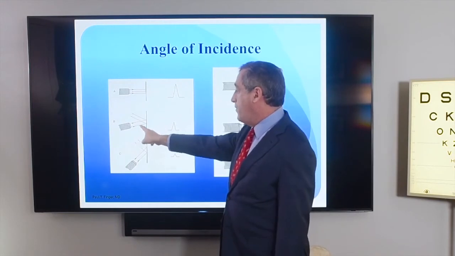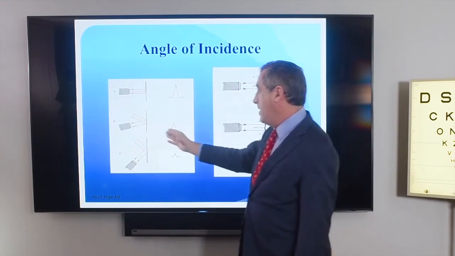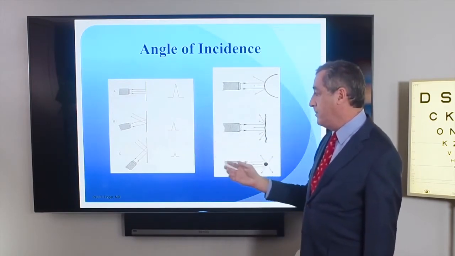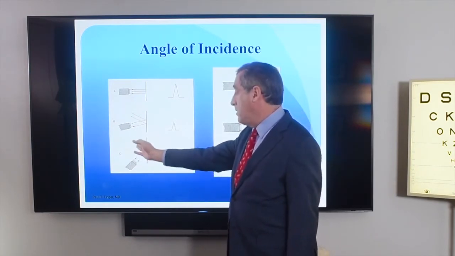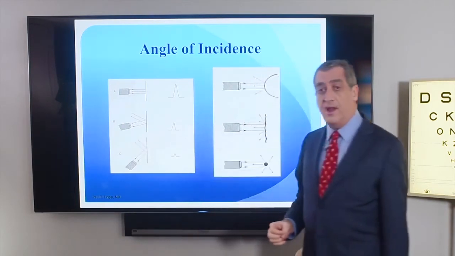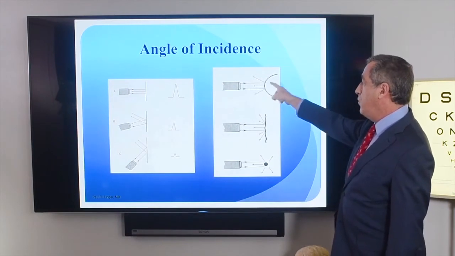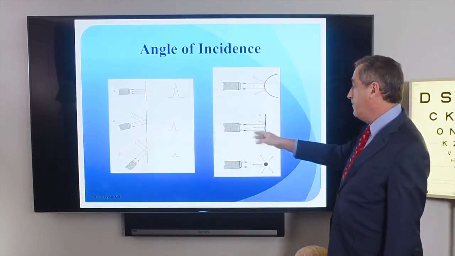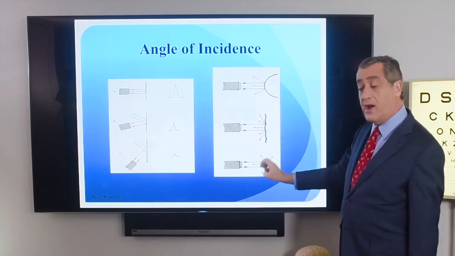If you're not directly at the object, some of the sound will be reflected away, and you'll have less information coming back to your probe to create the image. And the farther away you are from the tumor or object, more sound is reflected, and you have a poor image. It's also true that if what you're imaging is round, some of the sound will be reflected away, or if it's irregular, or in fact, if it's small and very highly reflective.